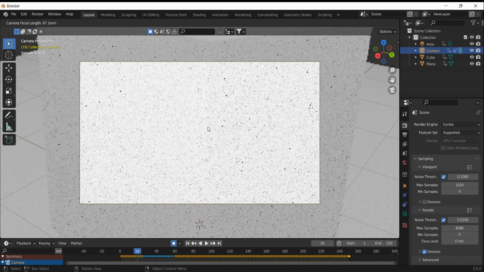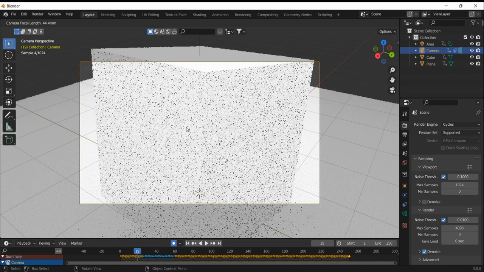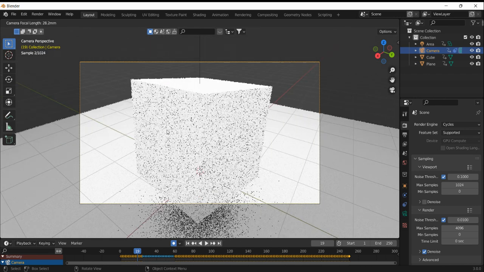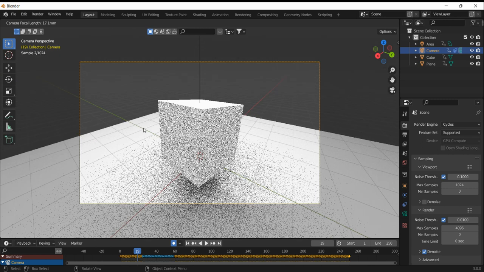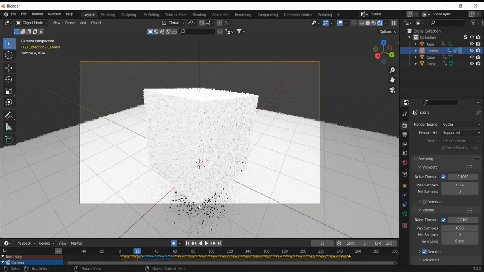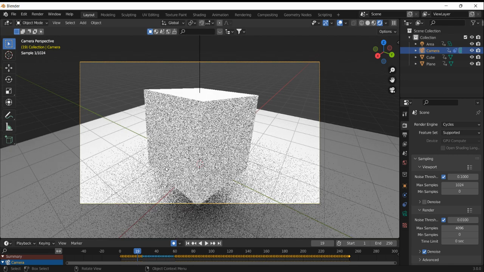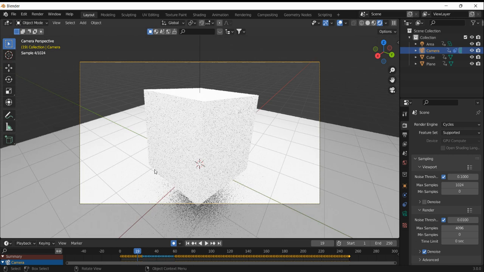Yes, I see the shadow here. No, something's wrong. You know what? It doesn't matter. So render, render image. Now I don't think you'll be able to see the render, so I'll share it down in the description.